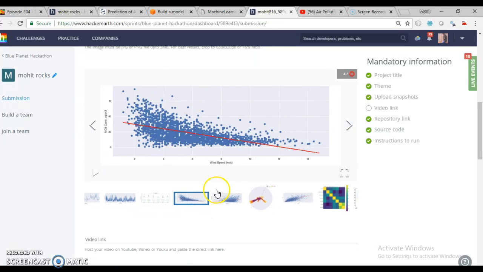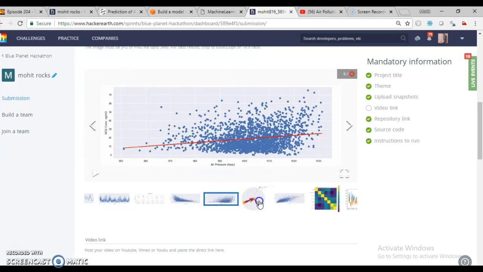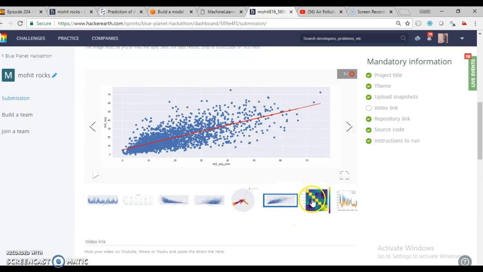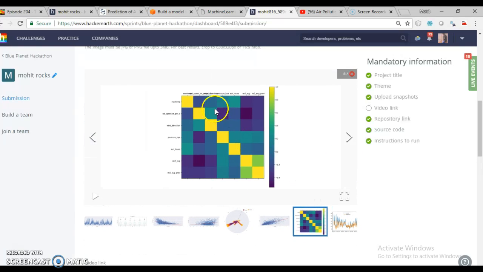So you can have a look at different types of datasets and different types of visualizations. This I have already mentioned. This is just the concentration levels in different zones, how it's proceeding. And this is a simple type of graph, which is like a 4 by 4 or 5 by 5 matrix.